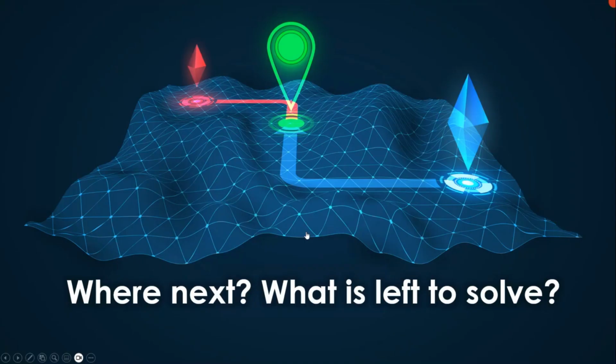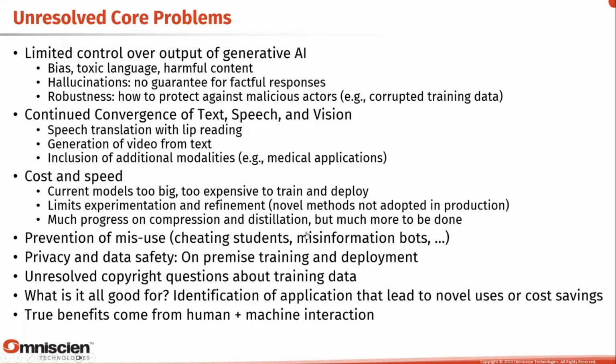So let me just finish up with a few bullet points of what's next, what's left to solve, what are the things that keep us up at night and we try to improve. This is not comprehensive, still a lot of stuff in there. So one big problem of generative AI is that there's very limited control over the output. The problems of bias. It has all the biases of the training data, all the stereotypes that are accumulated in the text. It produces toxic language, harmful content. And all this you need to have filters for that may or may not work well for various languages.